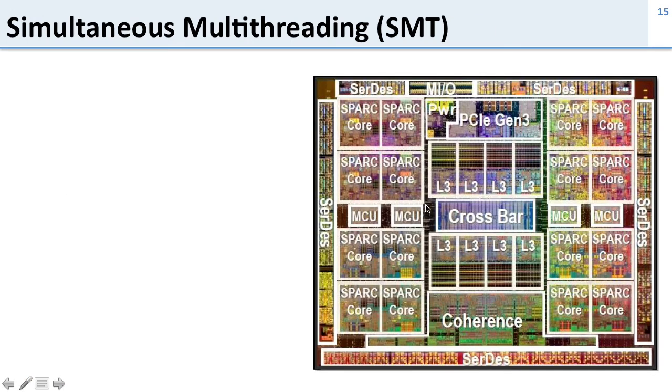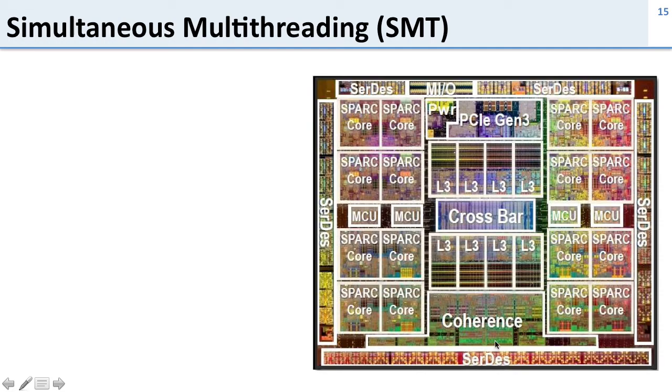All right, so this exists in real hardware today. Here's Sun's processor. This is the T5. And if you look at it, it's got a whole bunch of cores, 16 cores. It's got a whole bunch of serial interfaces. Remember, I told you in the I/O lecture that buses were hard to do. So they have serial links here and here and here and here. SERDES means serialization, deserialization. Here's the L3 cache in the middle that's all shared by them.